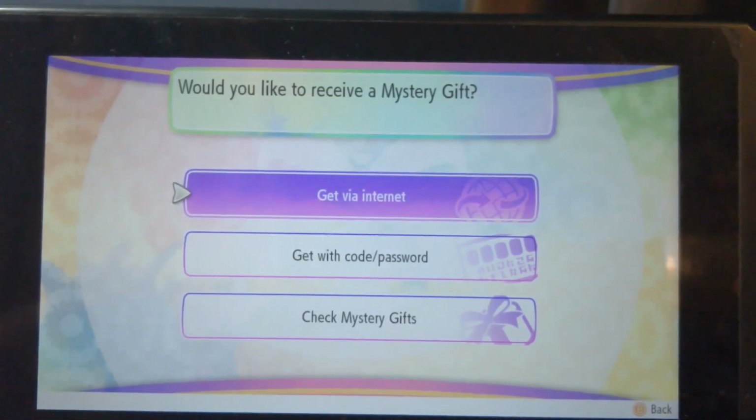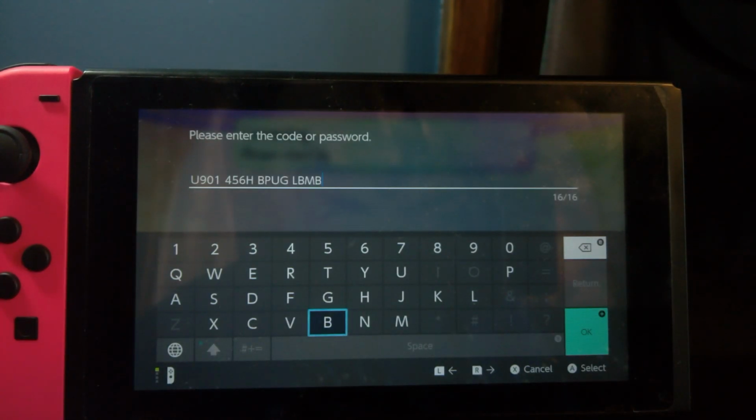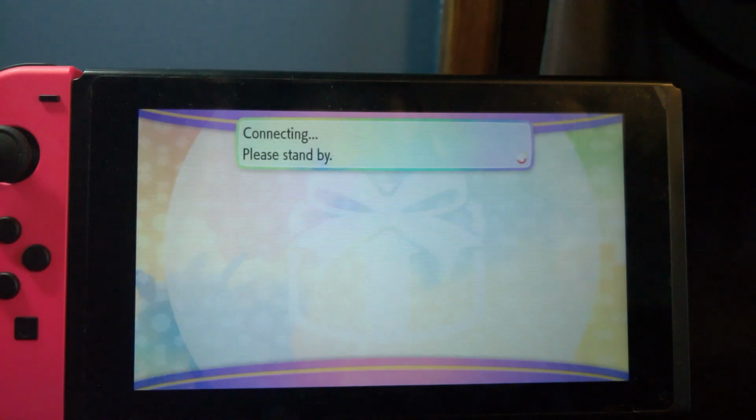So I've already received this gift. Let's go boot it up and see if it works in the Let's Go Eevee. I'll be back in one moment. Okay, so I'm now on my Let's Go Eevee game. I've entered the second of the three codes that I've gotten, and let's see if this works.